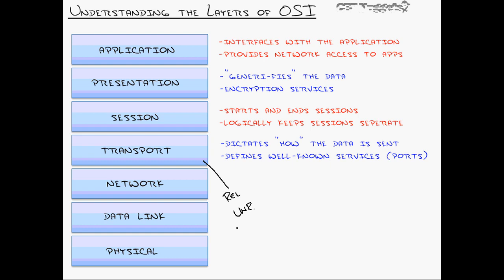For example, if you choose a reliable transport, or the application chooses it, because we don't choose anything, we open a web browser, it's going to choose a reliable transport. When it sends a packet to the server, it's going to expect that the server sends another packet back called an acknowledgement, meaning I got it. So when I send a message to the server and say, hey, I would like this web page, the server sends back a packet saying, I got it, and then it'll send a few more packets back to me saying, okay, here's the web page you asked for. So in the transport layer, we get to choose reliable to say every single thing that I send is acknowledged, so I know that it got there.